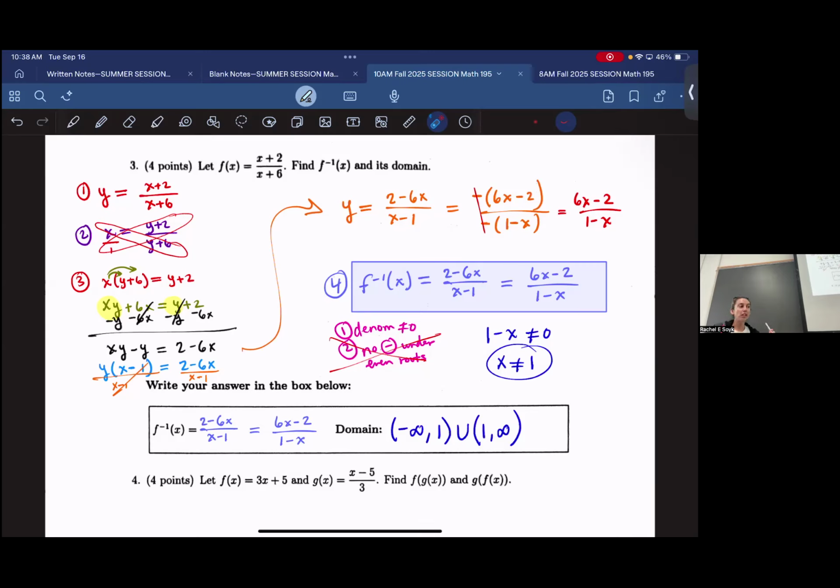Ranges can be a little intimidating because a lot of the time you want to look at your graphical representation to find the ranges of functions. However, utilizing the tool that the domain of the inverse is the range of the original, and the domain of the original is the range of the inverse, helps you solve your range and domain from a technical standpoint without graphing involved. And so plugging in infinity isn't going to give you the bounds for the range. It's only going to give you the end behaviors.